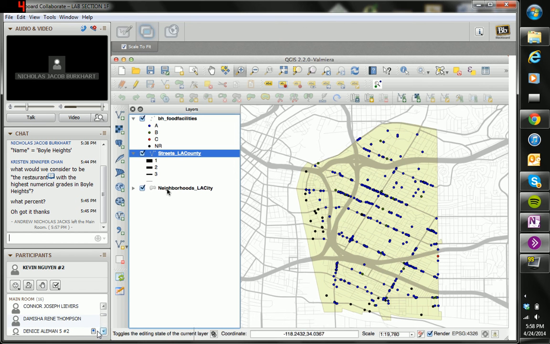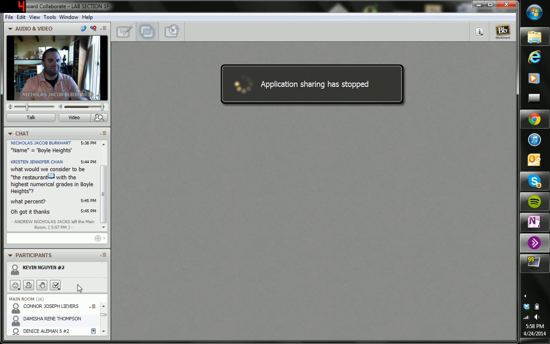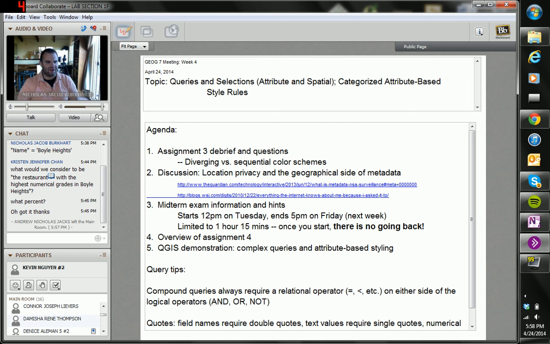Okay, if there aren't any questions, that's fine. Let's see, I'll go ahead and disable screen sharing. So for the time being, then I'll go ahead and disable my audio and video. Last chance though, are there any questions about the assignment, about queries, about the midterm, about anything like that?